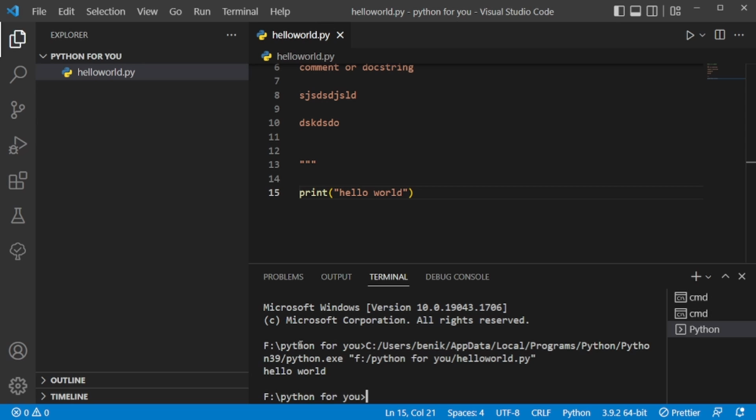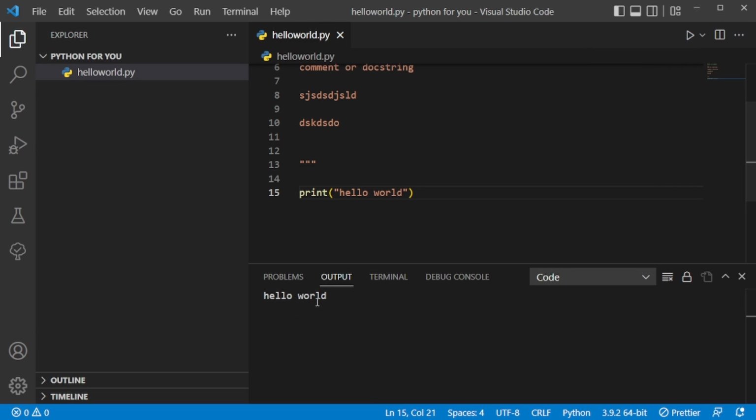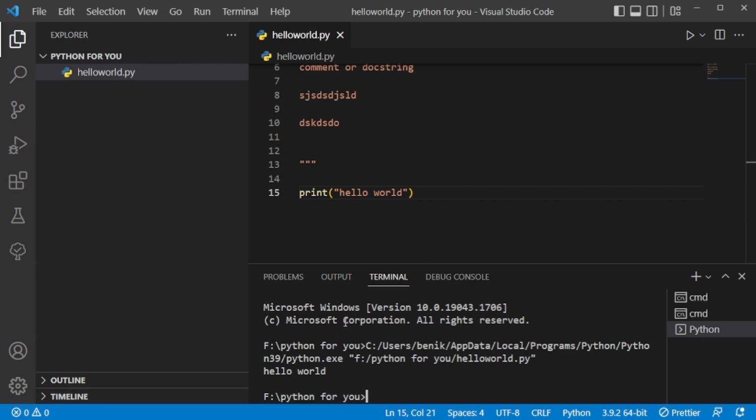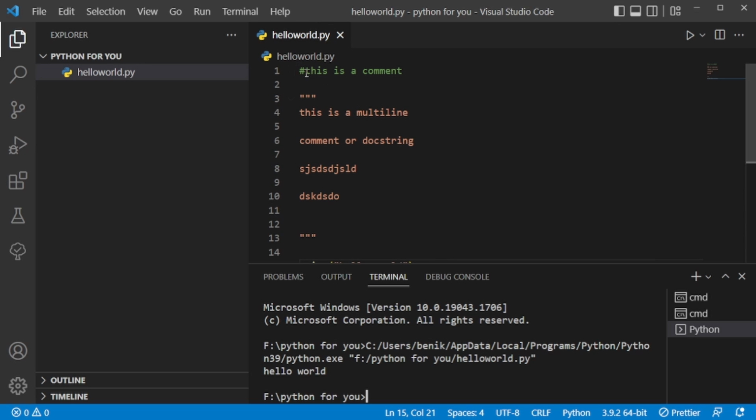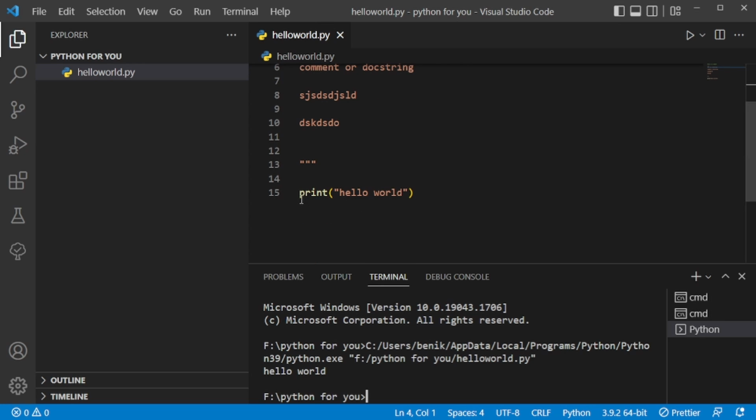And as you can see, it shows you how the file got executed. This right now is very cluttered. You can actually type in the run code, and it's going to output something a lot more beautiful and less crowded. But we really want to work with this because it gives us a lot of data we can work with. And in this video, we just learned how to comment. We learned how to use multi-line comments or docstrings. We also learned how to print Hello World and write our own first program using Python.